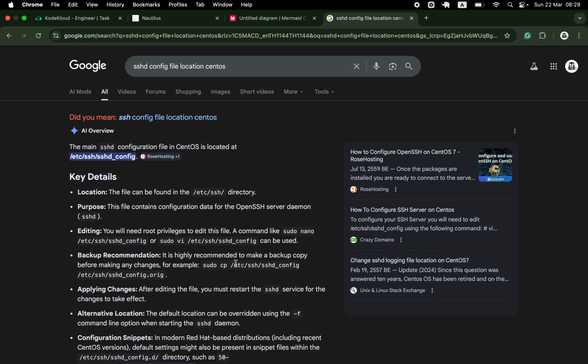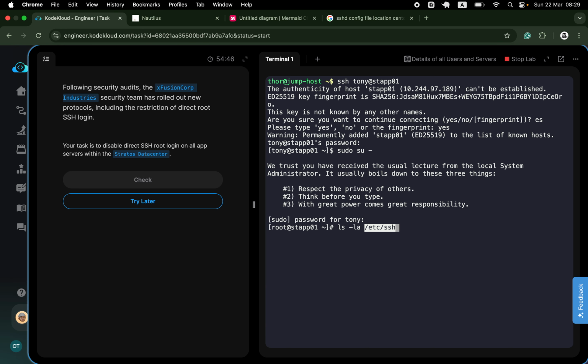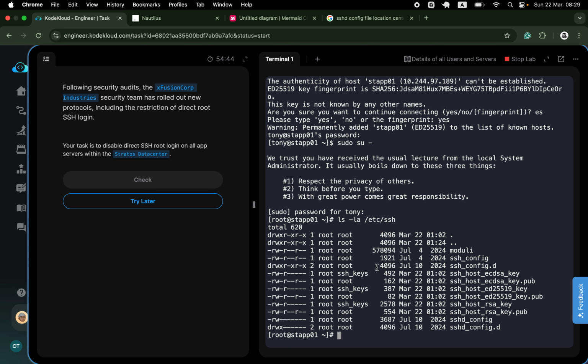We find that the file exists in etc. Here you will see two types of SSH files: sshd with a D and without a D. That's very important. We don't configure the one without D. We will configure the SSH configuration file with the letter D. That's why we go to that directory.